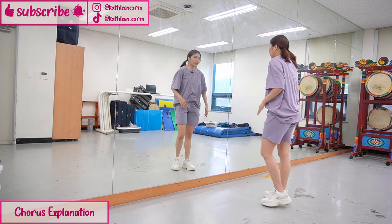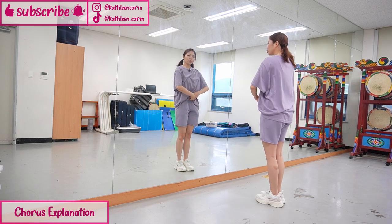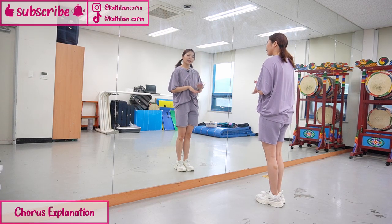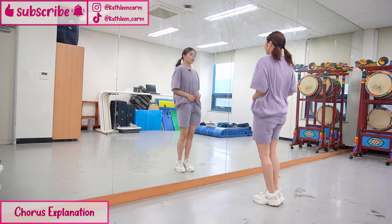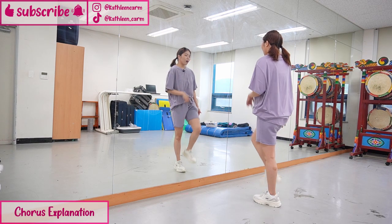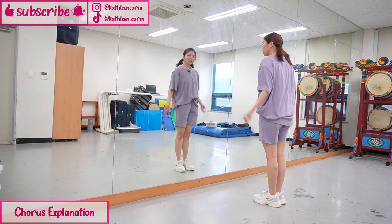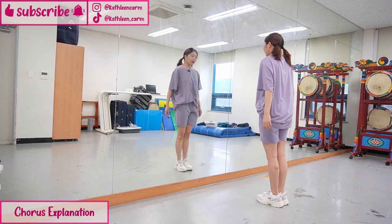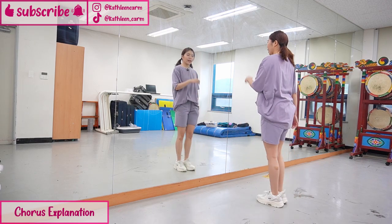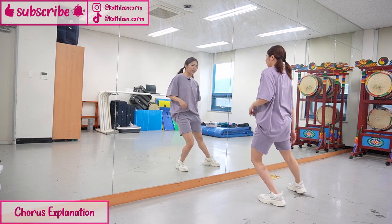So this part after 8, 1 and then 2, you can jump a little bit to just like adjust your spot. So, and then from here, the legs, right leg up and down, up and to the side. And at the jump for the first one, jump and just down. Okay, so hop, hop with the jump, like that.